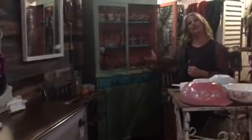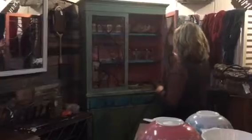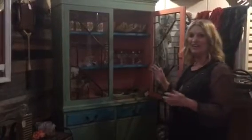And then over here, you'll see I have infused some color into this booth through this 1930s or 40s era hutch, which is a beautiful soft and mellow green. And then I gave it some pops of color with turquoise and coral. There's a really pretty coral inside. So I had a lot of fun with this one. I really like it. It's artistic and unique.